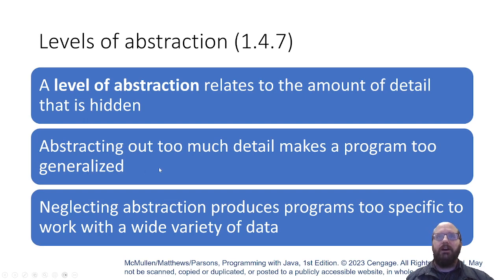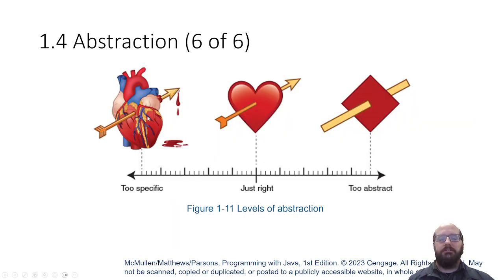And to give you a visual of how that looks, here is a heart. This left side, if you're trying to say, hey, it's Valentine's Day, be my Valentine, the left side might be a little too gory for the average user. The middle is just about right, but the right side, imagine sending this to your Valentine. Would they even know what you were talking about? So we try to get our abstraction just right. And when abstraction is handled just right, we have just the right amount of work to allow users to handle things effectively.